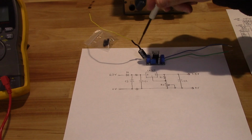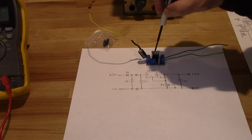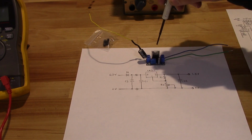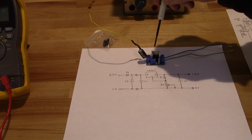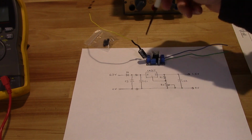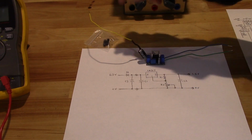Now, the nice thing about this, the reason I don't have any component values on here is I don't want to sabotage this guy's little eBay business. This thing's very inexpensive, 13 bucks plus shipping. You can't beat it. Go to eBay, buy one. Don't try to buy all these components. You'll spend more than that just on components.